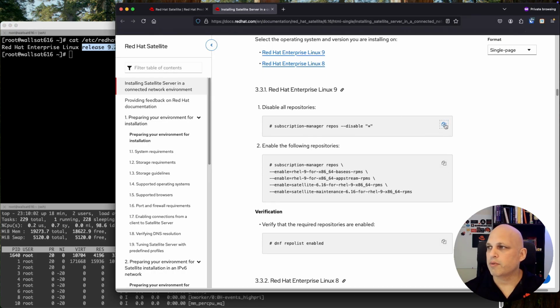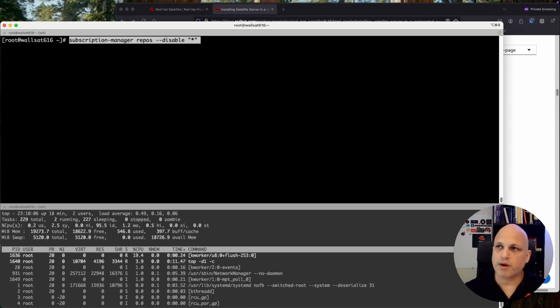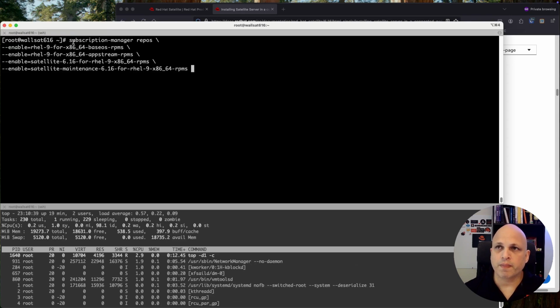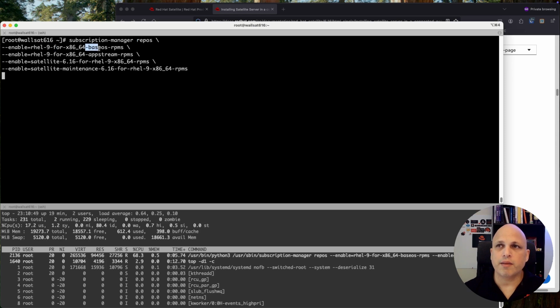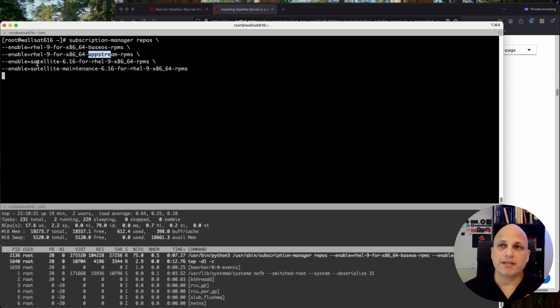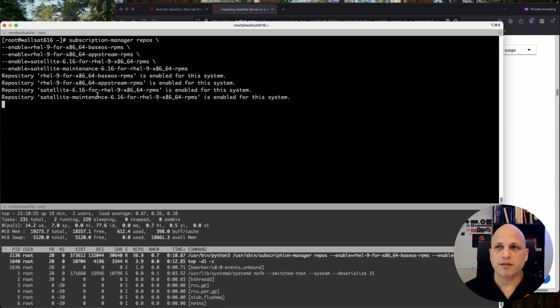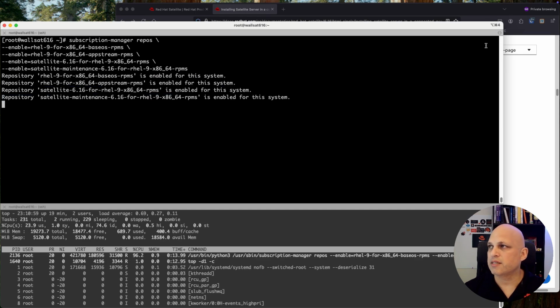So let's disable all the repositories. This is the one that will disable everything. Once we have everything disabled, let's take a look at this. This is going to enable the repositories RHEL 9 BaseOS, AppStream, Satellite 6.16, and Satellite Maintenance 6.16. And then we can see that all of them got enabled on this system.